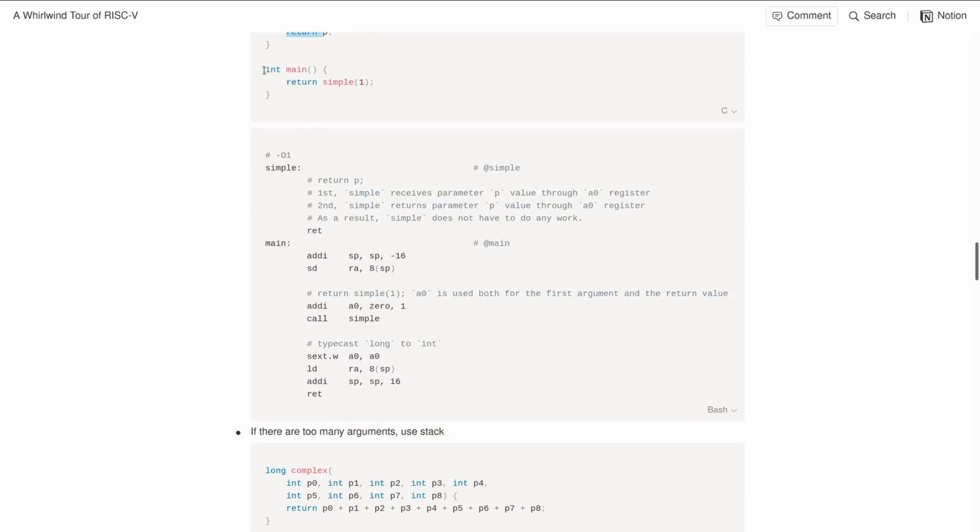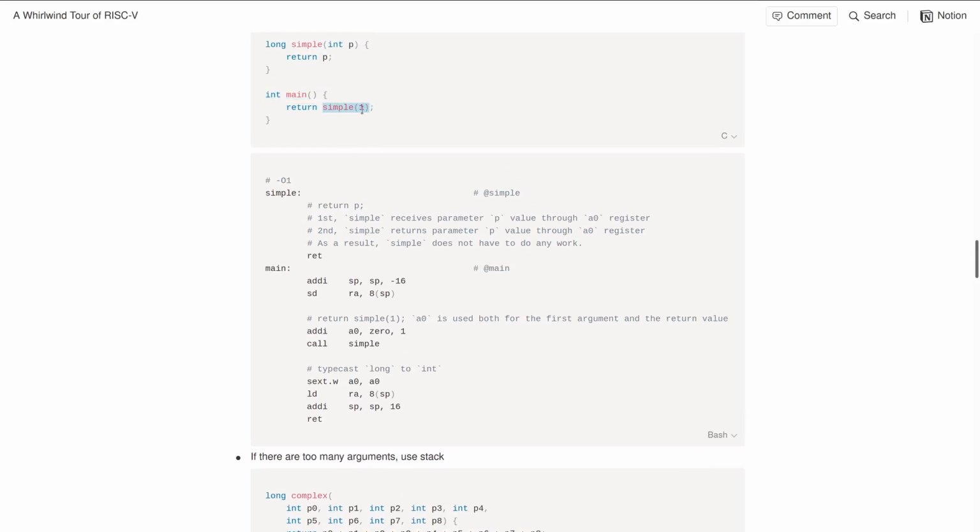And let's move on to the next function, which is the main function, which is just returning a simple one. So we are going to call a function here, but we need to somehow prepare the registers and other things. The first thing to do, as we discussed in the previous example, is preparing a stack. We are reserving 16 bytes of stack space, and we are going to store the return address at this stack pointer. The return address is backed up here, and it will be restored here, and the stack will be restored here as well, and we're going to return.